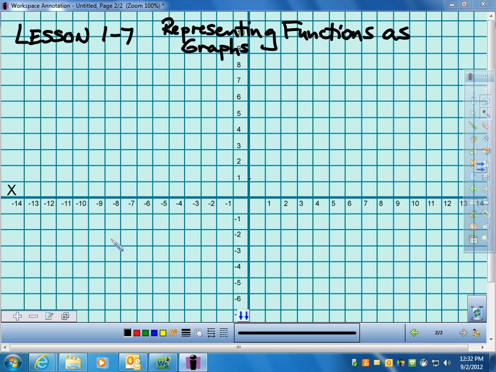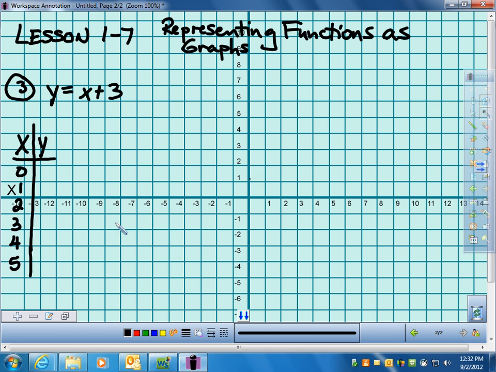So let's go to page 46 in your book, and let's go to question number 3. And question number 3 says that they want us to graph the function y equals x plus 3. So let's start there. Y equals x plus 3. And they gave us a domain of 0, 1, 2, 3, 4, and 5. So what I'm going to do real quick here is I'm going to make a little table. Remember, x is my domain, y is my range. My domain in this problem is 0, 1, 2, 3, 4, 5.